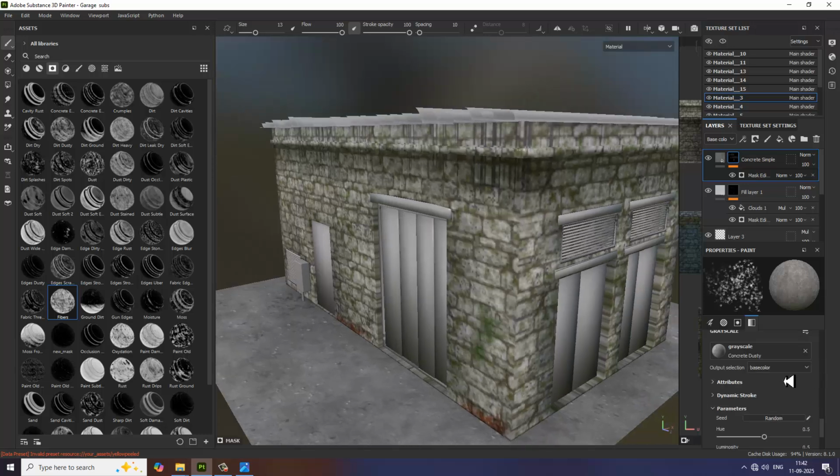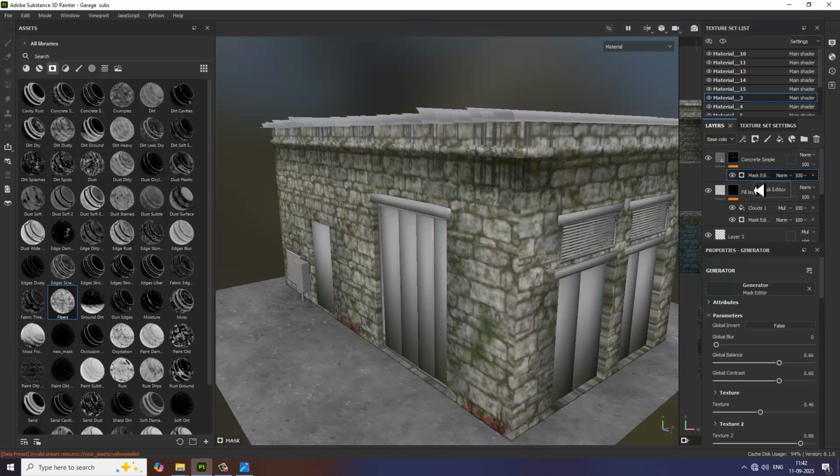So let's go into this. You have the dirt amount parameter, or you can just go into this mask editor and you have the global balance that we can change.